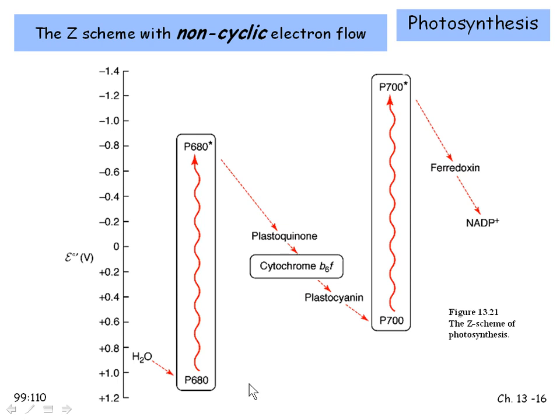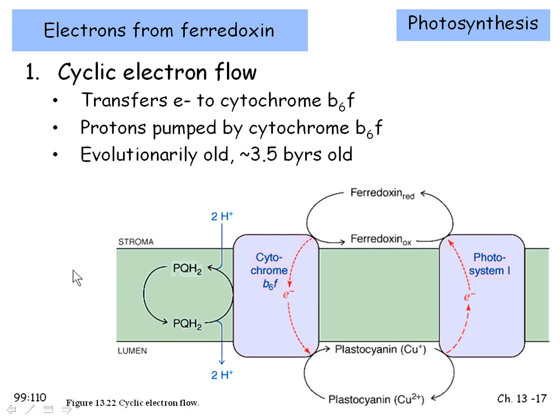All right, so that's one way to do it. And it will produce NADP plus to NADPH net, and it will produce oxygen. The other way in which the electrons on ferredoxin can be used is for something called cyclic electron flow. Now, that should imply that it's going to go around and around something, which it does. In cyclic electron flow, you have the electrons that are excited in photosystem 1 and transferred to ferredoxin. Ferredoxin takes those electrons over to cytochrome B6F. The electrons there get transferred to plastocyanin, and plastocyanin takes it back to photosystem 1 to regenerate it.